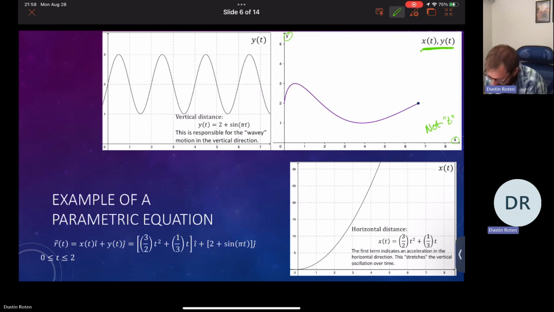So here, I'll go ahead and point out that this object went from here to here in 2 seconds. So I'll mark that here in the bottom left. You'll see that t is from 0 to 2. I'm not going to include units because the units will make this very messy. In the future, you should include your units in all of your calculations and all of your numbers. So for this one example, this is going to be an example of do as I say, not as I do. I don't want to throw in a bunch of extra letters to complicate things because parametric equations are a little tricky.